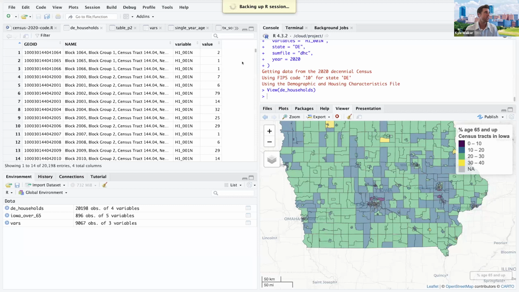And just as a heads up, the reason why I wanted to show housing units here is these values are not affected by differential privacy. So housing units at the block level are the actual number of housing units. They don't noise infuse that. Everything else is affected by differential privacy to some degree. But these are the true housing unit counts in each block. So I did want to show you that.